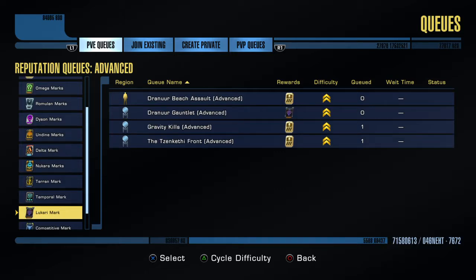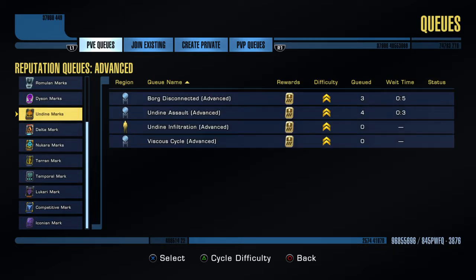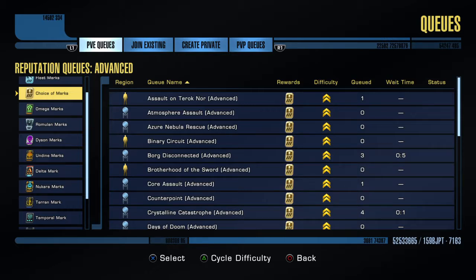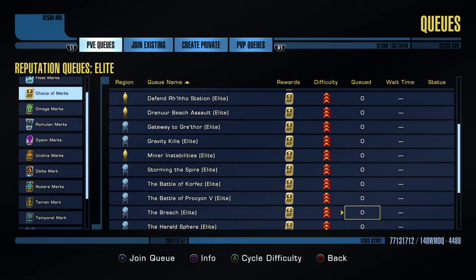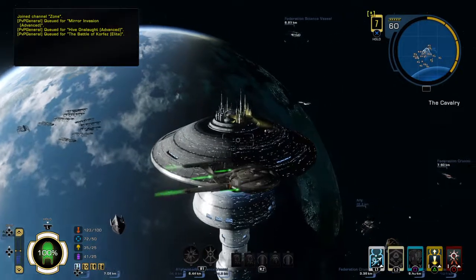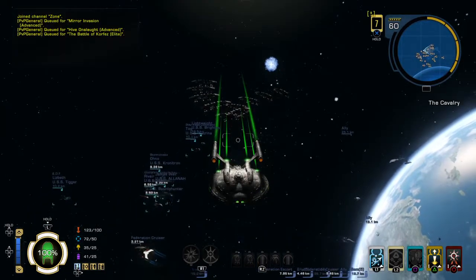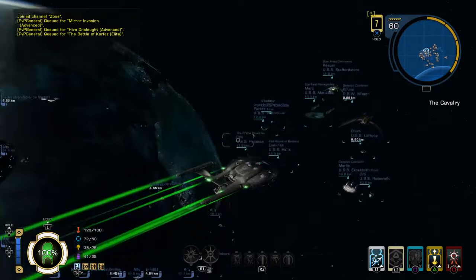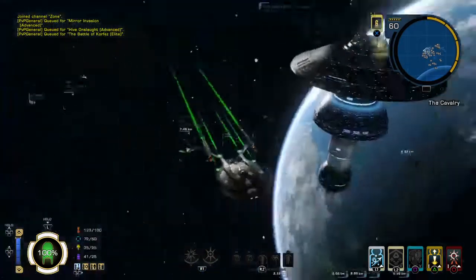And let's see. I do not want to do Port Disconnected. I've done that so many times. Let's see if anybody's queued for Battle of Corfez. Nope. We'll queue for it. It's not that bad. Let's see any of the newer ships, like the Enterprise J, or the new ugly ass Miracle Worker ships.